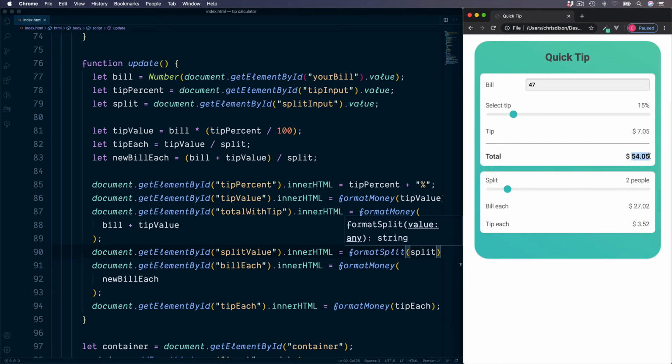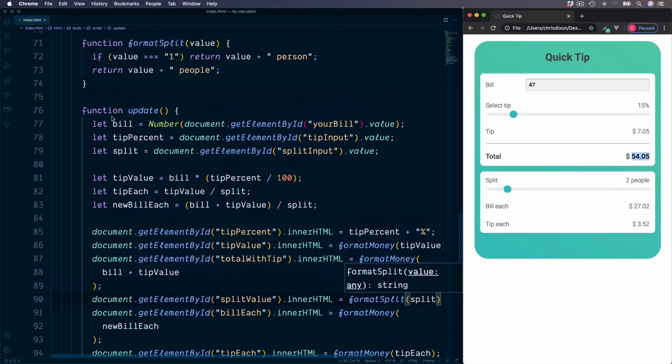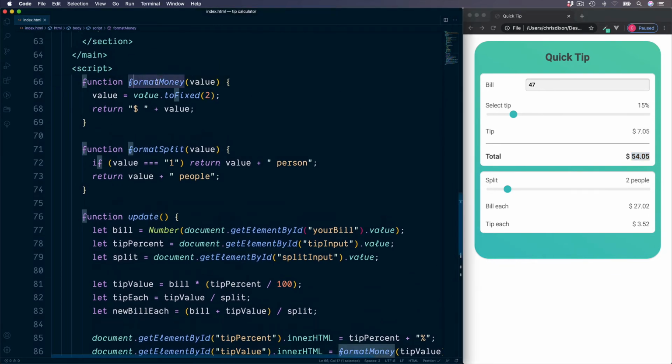Now the way we can fix this is by going to our function which we created earlier, which is formatMoney. At the moment when we're calling the toFixed method, this is actually rounding either up or down depending on the number. To fix this problem, we always want to make sure that our value is rounded up and never rounded down. So there is some complex math calculations we can do to make this happen. However, there is also a much simpler way too.